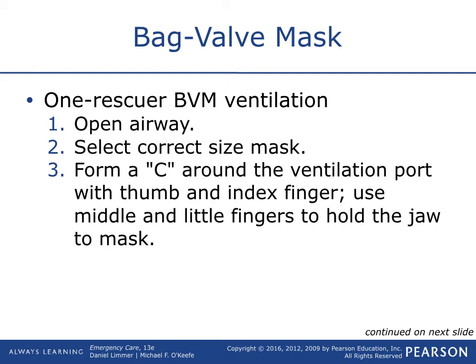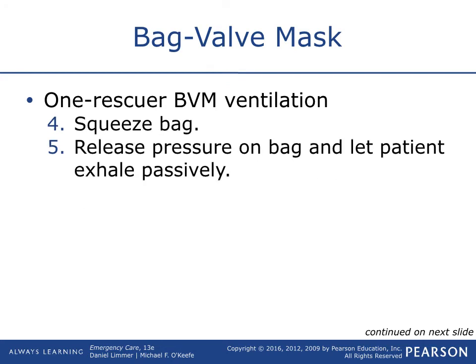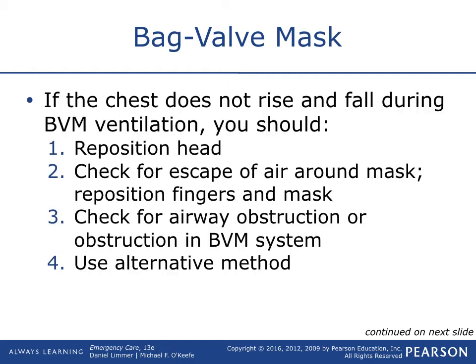So what you do is there'll be a picture in your book of the one rescuer CPR, and basically you use your hand to get that good seal. But since it's only one hand, it's tricky. I'm actually trying to find a picture in the book, but I don't see one, guys. Maybe you'll find it. But we did it in class, same kind of thing. Your fingers are under the jaw. You're trying to get that seal on both sides of the mask while also holding the mask down with the thumb. It can get a little tricky. Squeeze the bag, release pressure on the bag, and let the patient exhale passively. So breath, release, let them exhale passively, and it fills your bag. Your bag will fill back up on its own, and keep going.